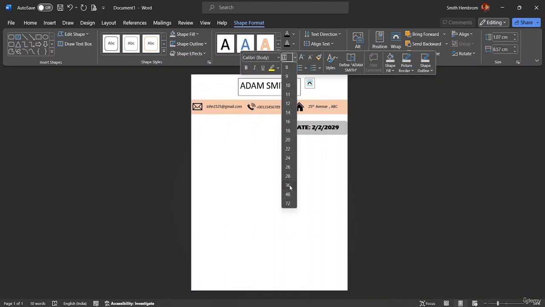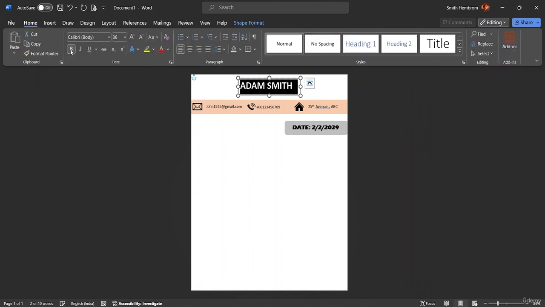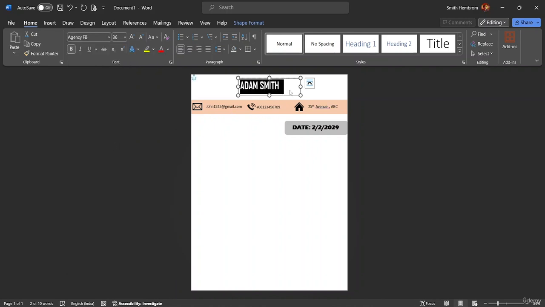I'll take this particular size, select it again, go to the Home option. If you want to make it bold, you will be able to make it bold from here. If you want to use any other type of font, you will be able to take different kinds of fonts from here as well.